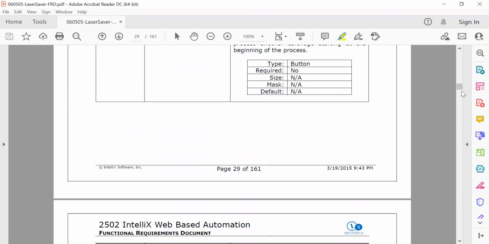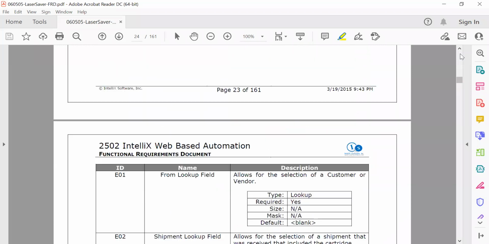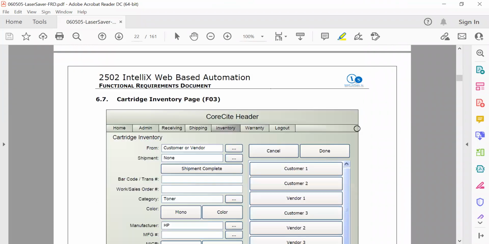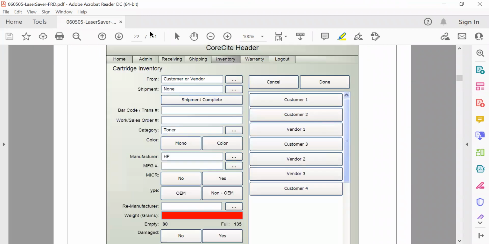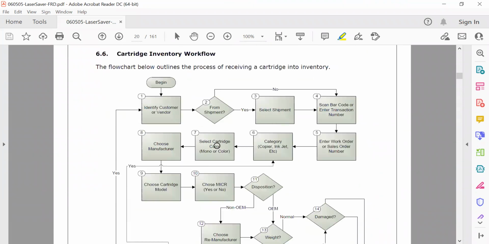Harshal, can you please explain the description, record and size and... Description, what are you referring to? Are you talking about anything on the screen, or the flow that we have here?